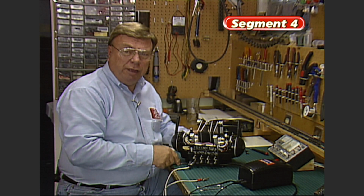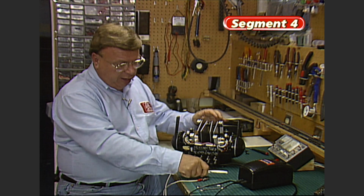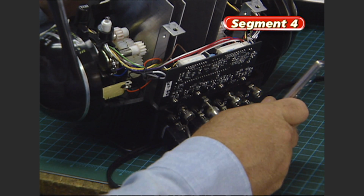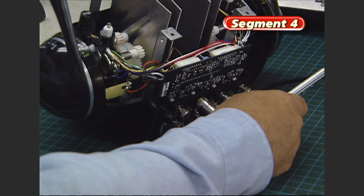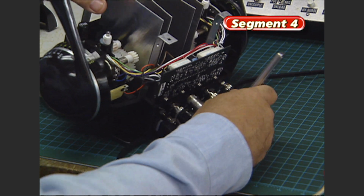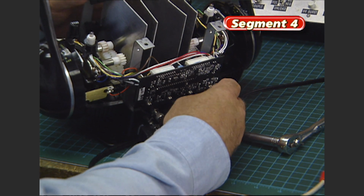In my case, I don't have a 9mm open-end wrench, but I do have a 9mm socket wrench. So we'll take the knurled nut off and just put the socket right on there and tighten it up against the case. You can use a little bit of force because, as you can see, there's a nut behind the body of the plastic case on the transformer too, so you're actually tightening it against that nut. And while we're here, we'll just check the rest of them to make sure they're tight too.